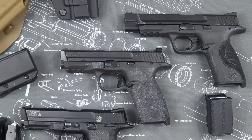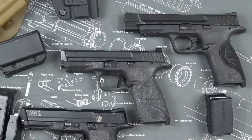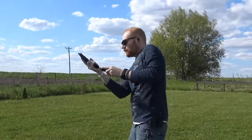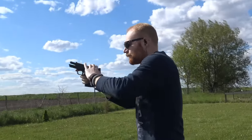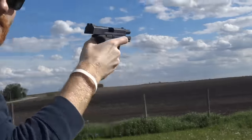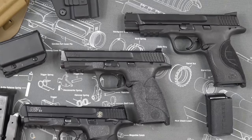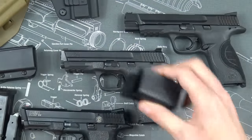The second thing I would get is extra magazines. One of the main advantages of a semi-automatic pistol over a revolver is the ability to reload quickly, so why not take advantage of that? Mags are not always permanent — sometimes they break, sometimes you lose them, so make sure to get spares. As a general rule of thumb, people usually get four magazines per handgun. I also use a Blade-Tech egg roll magazine pouch — a universal magazine pouch that works with just about any magazine except .380.